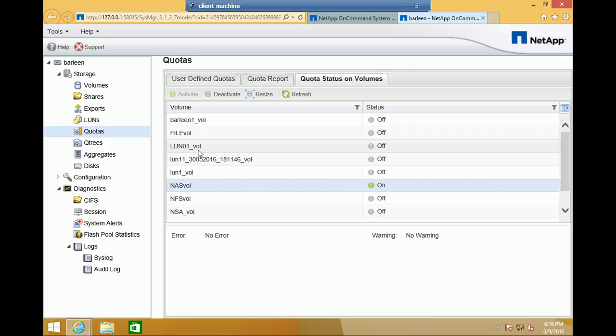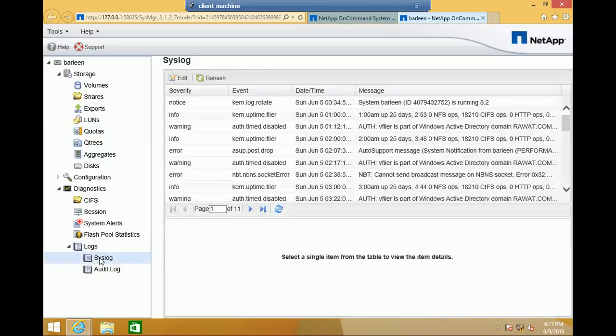modules. Finally, if you want to check the system log files, which show you whether the space of hard block quotas has been exceeded or not, you can check that. You just go to the left pane, diagnostics, I'll just minimize it and show you again, diagnostics, and then the logs, and under the system logs. In system logs, it shows you the events, the date and timings, and the messages, and here you can browse for your quota command, and that will show you if the limit has been exceeded and what kind of shares were created for this quota.